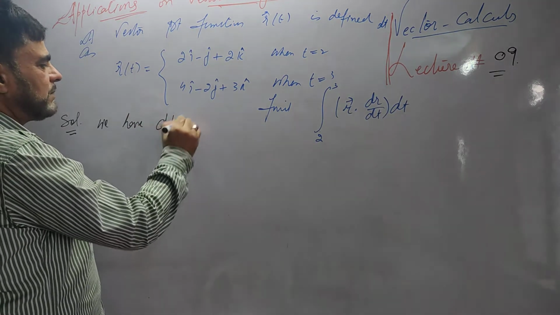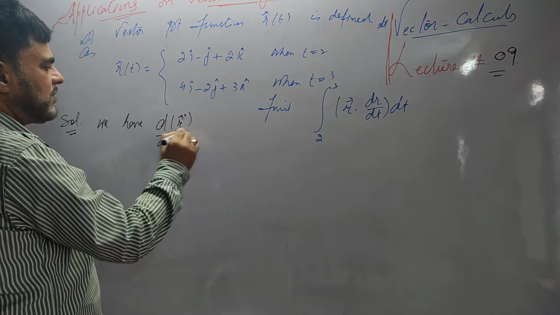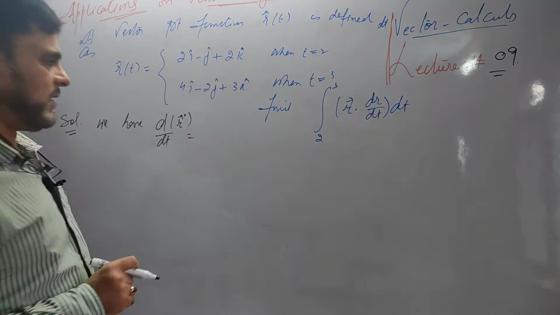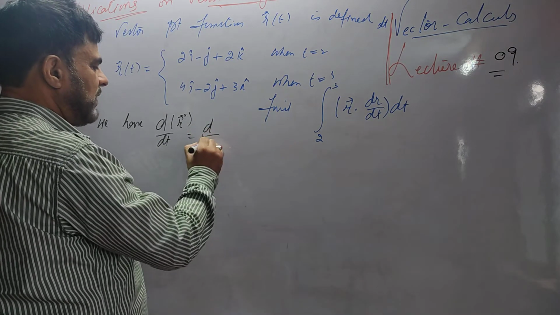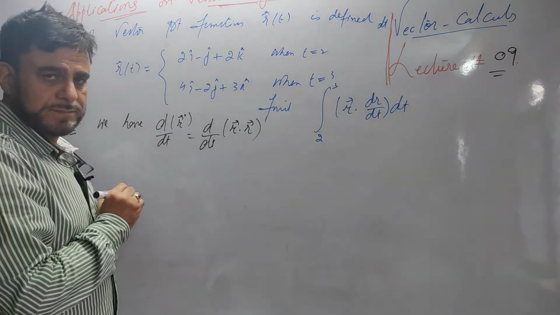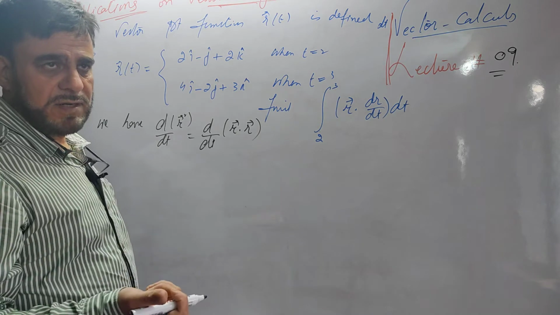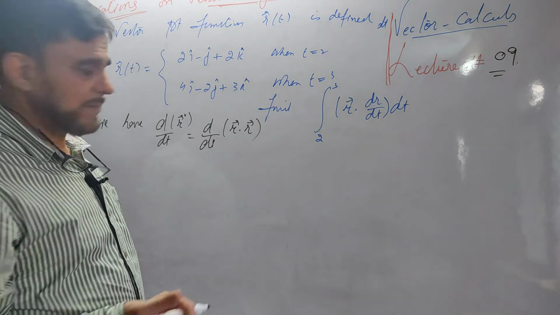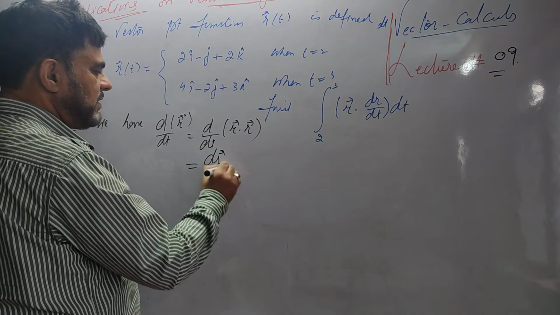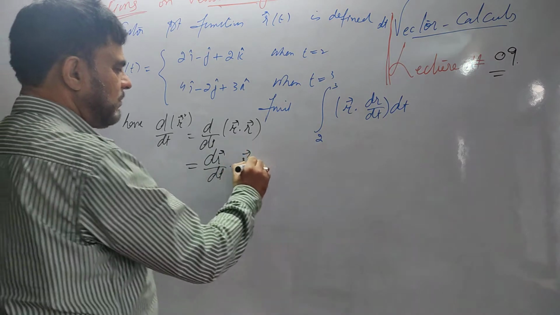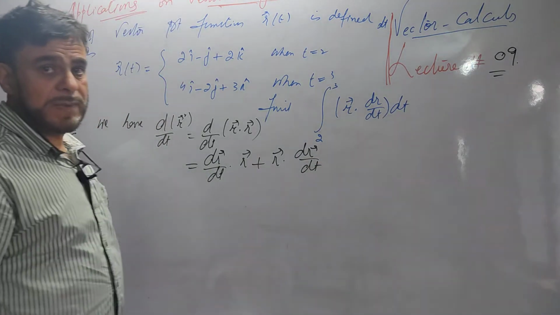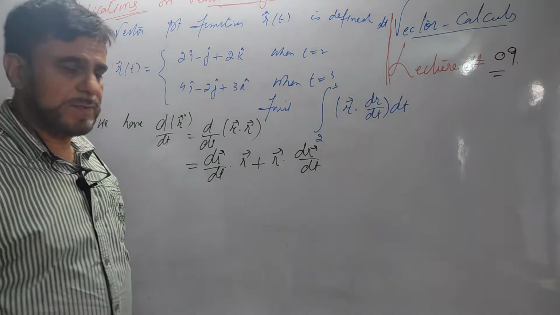We have the derivative of vector r square with respect to t. You have seen in r square we have this r dot dr by dt. How? It is the derivative with respect to t of r dot r, because r square we can write as r dot r, just as a square vector we can write a dot a. So this is dr by dt dot r plus r dot dr by dt. What I am doing is applying the derivative of the dot product.